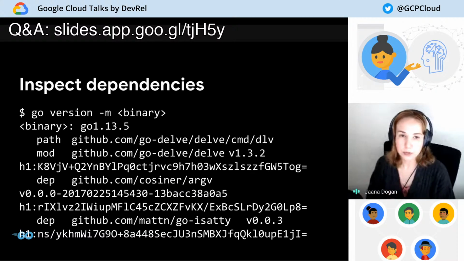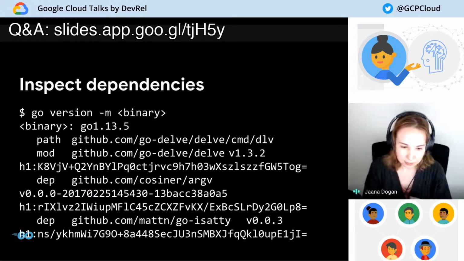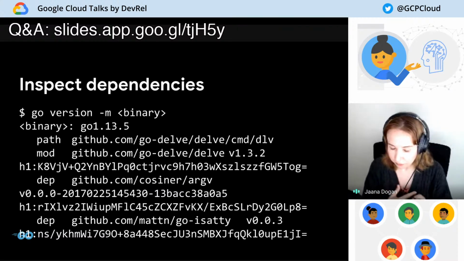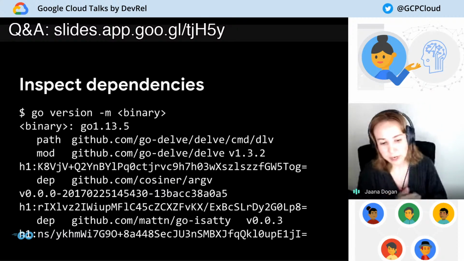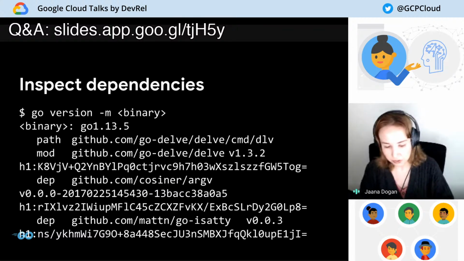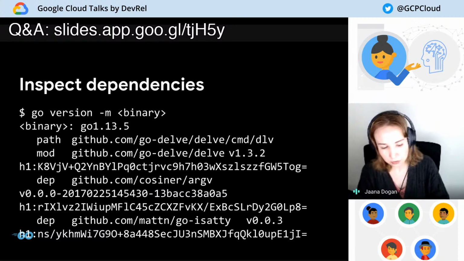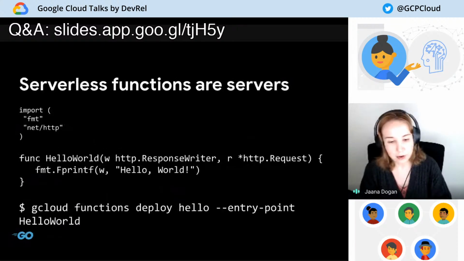The go command can also report module information and information about the dependencies. In case you're dependent on a lot of different things, and you want to inspect whether a particular version has gone into a binary, you can run go version -m binary, and it is going to list all the dependencies, as well as some of the interesting features of the module, such as the Go version used to compile it, the module's path, the version, and so on.